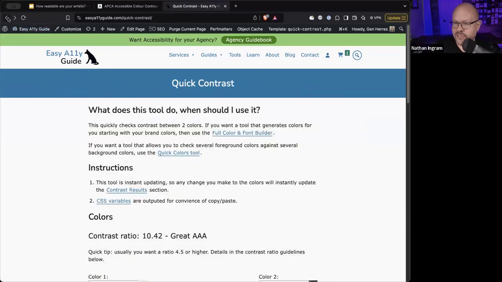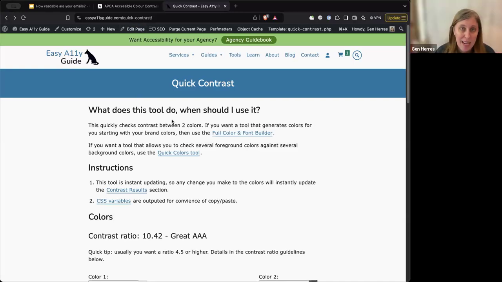Okay, Jeffrey's question here. This was at the very beginning. He says, maybe you'll cover this, but many of my clients use MailChimp for newsletters. Do they have good defaults? Are there any platforms for email that are better than others out of the box for accessibility? Or how about MailChimp in particular? So there are so many templates, and there are so many archived templates that have been around forever. It really depends on the template.